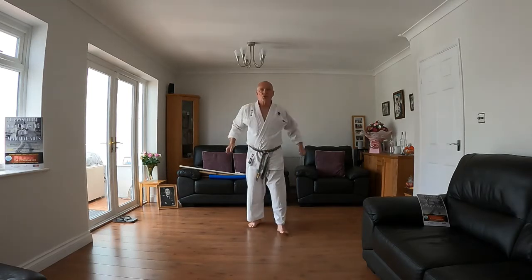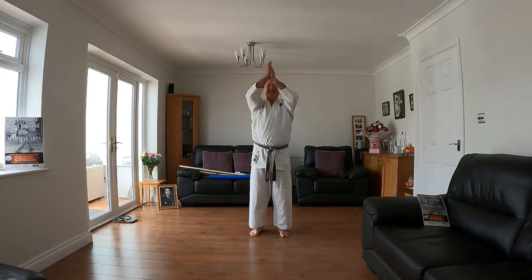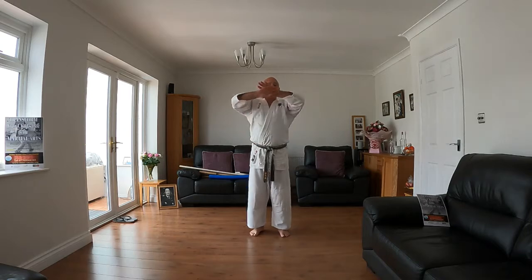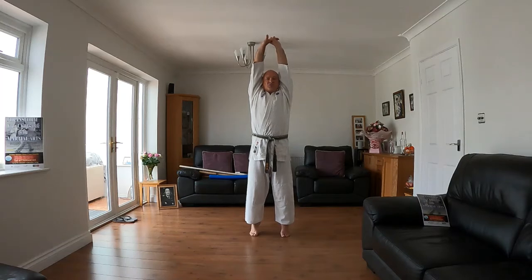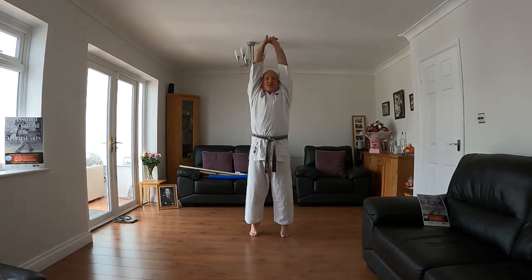Another little shake, shoulders, so backward and forward. We go backward, rotating, and then we come forward, and then backward, forward, and then we rotate our arms, and then we come forward. And we rotate back, and now we're going to stretch. So we push, and we stretch. And we come down, and we stretch again. Really push, and down, and stretch again.